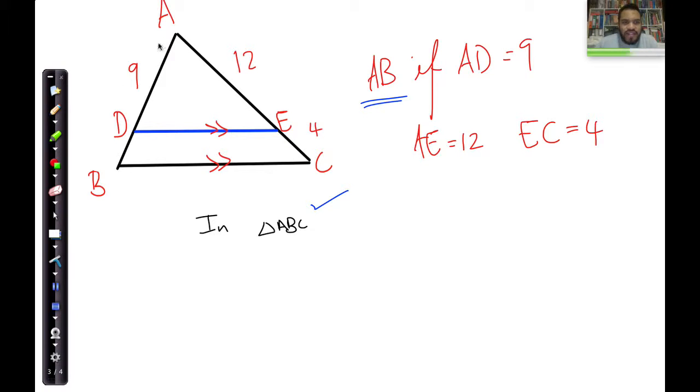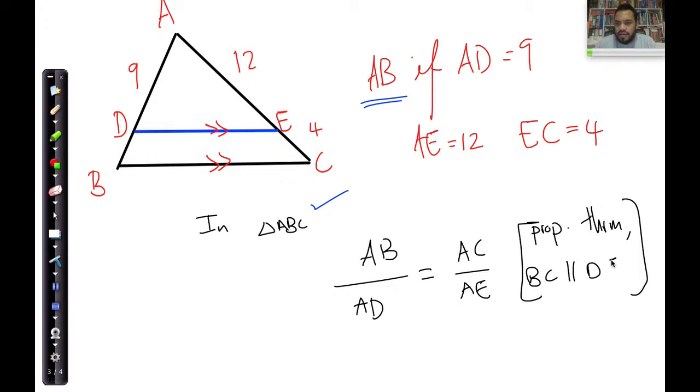We can take a ratio, we say in triangle ABC in the big triangle. I've got AB divided by AD, so it's the long side by the short side, so I have to maintain it on the other side as well. So AB by AD is equal to AC by AE. The long side by that short side, AB by AD, and AC, the entire side, by AE. I've got to give you a reason, and my reason is going to be proportionality theorem. And I'm going to say that DE is parallel to BC, because the proportionality theorem says if you draw a line parallel to one of the sides of the triangle, the other two sides are proportionately divided.